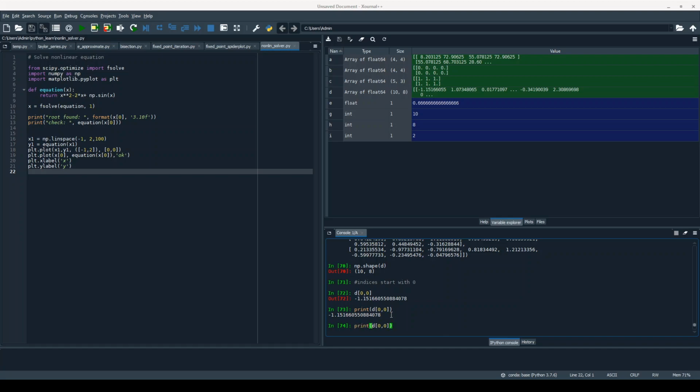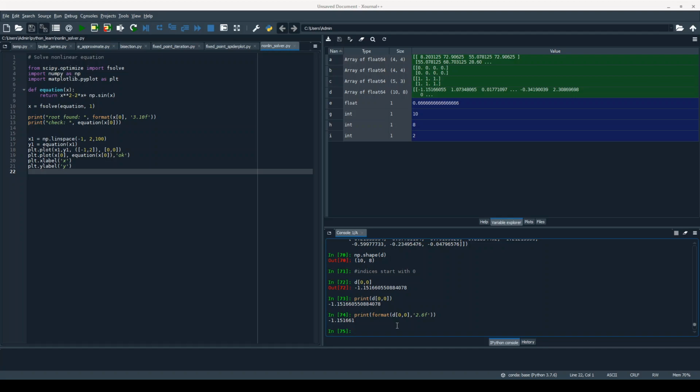But if I do print format and specify that I only want, say, 6 decimals, so I say 2.6f. So it will only print the first 6 digits after the decimal point.